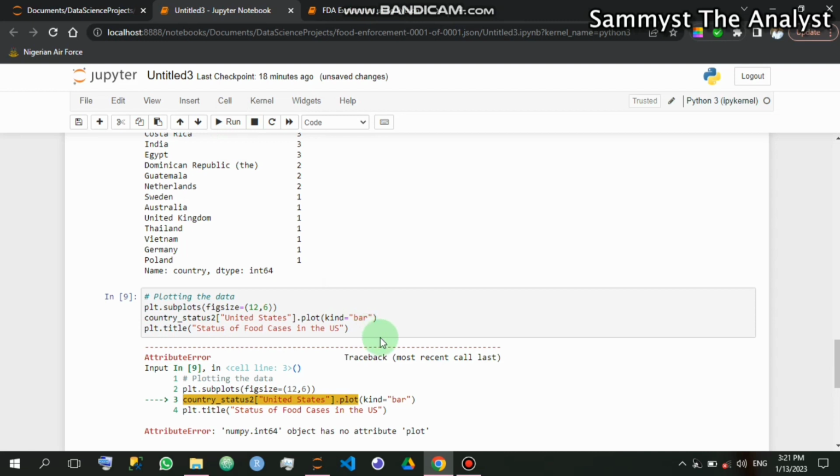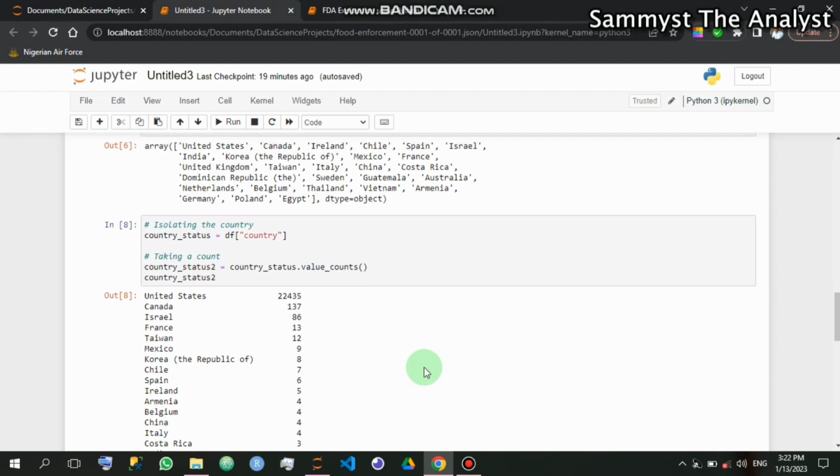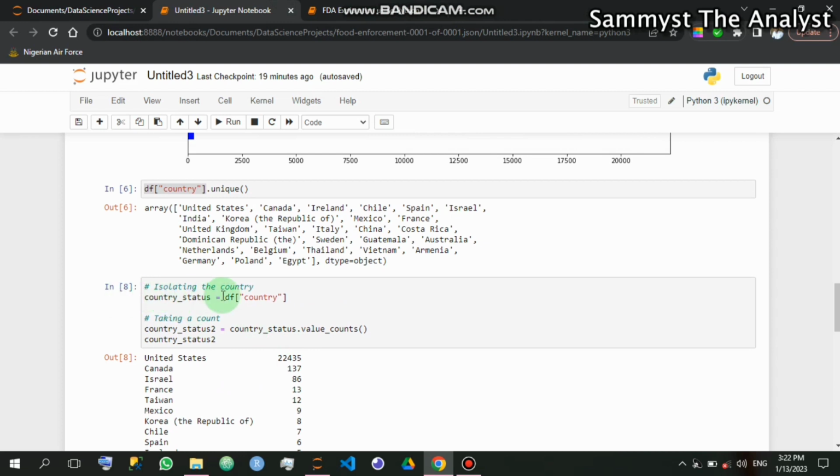Okay, numpy has no object dot plot. Okay. I guess I have to check from here, country status to call df. Okay, so that means I'm supposed to put in the status.